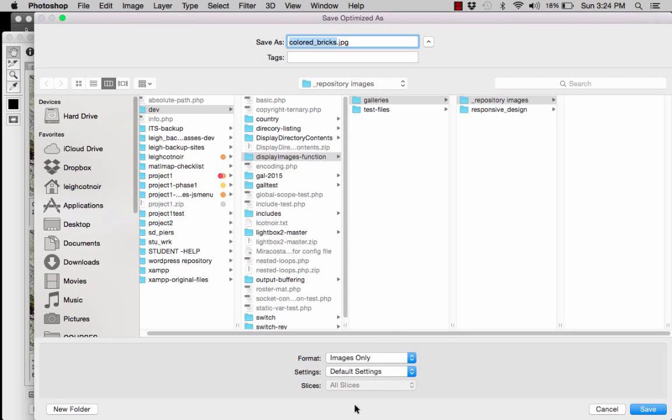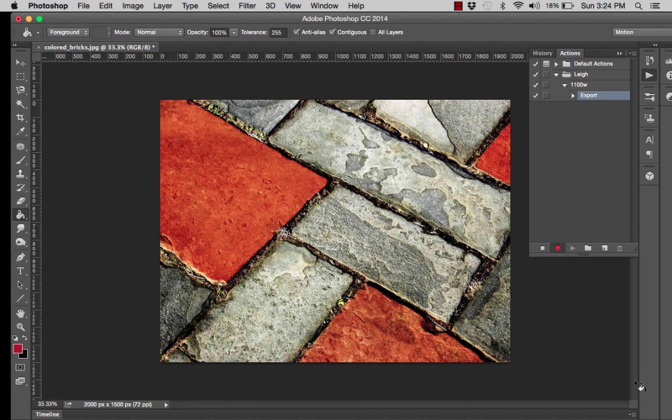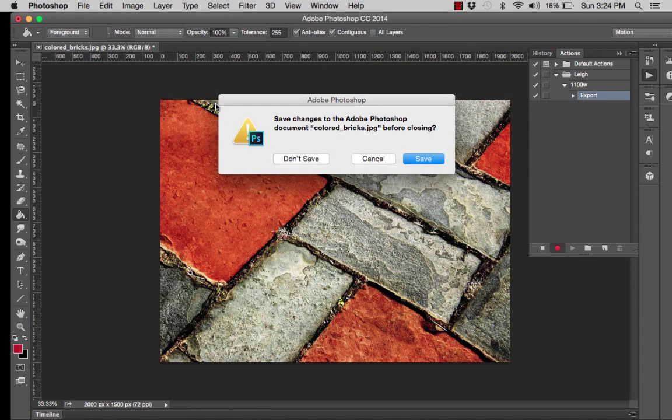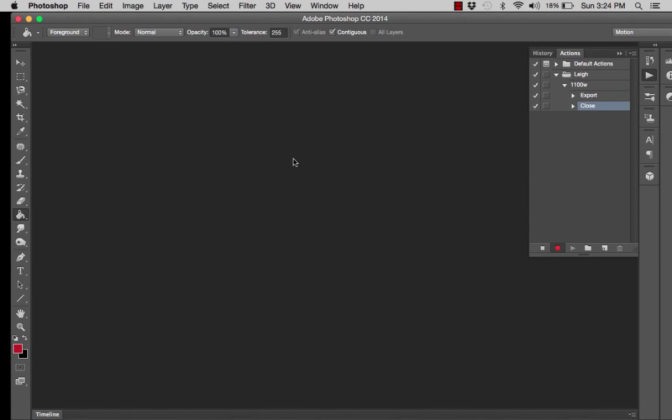It's going to ask me where to save it. I'm going to choose to put it in my repository. And remember, this is what's going to end up being a batch later, so everything's going to go into that repository. So I hit save. You see that it saves out as an export up here. It's still recording. I don't want to stop it yet. What I want to do is close the original file, and I do not, I'm going to repeat, do not save the original. And then now I can stop my action, and we've got this action.